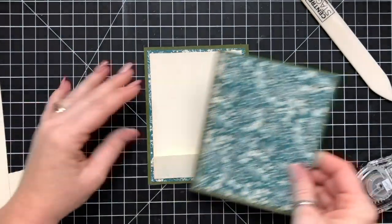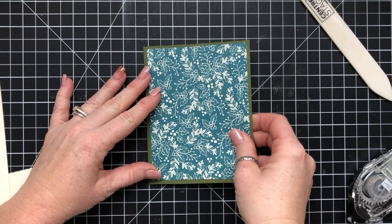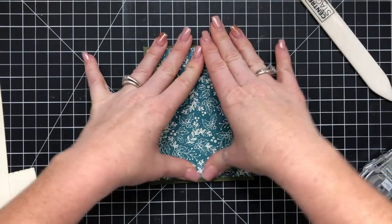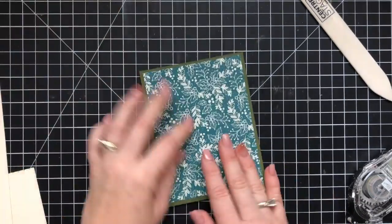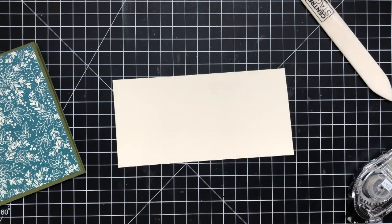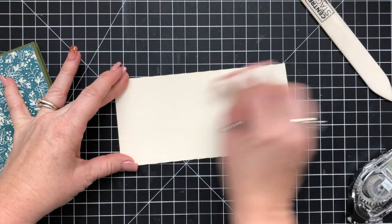So really, really easy, really cute, fun card to give to somebody. Because I feel like it's a neat surprise. They'll open it and be like, oh, whoa, this is cool. So it opens like that. Isn't that fun?